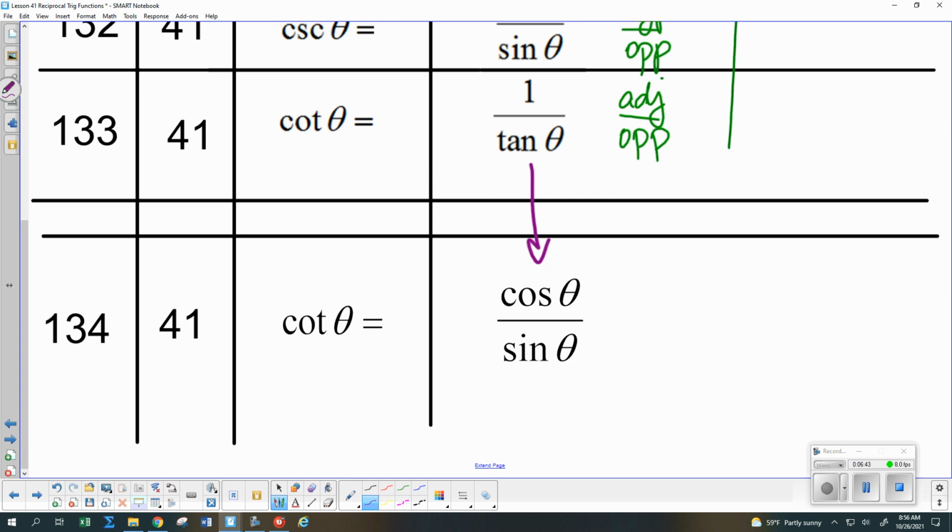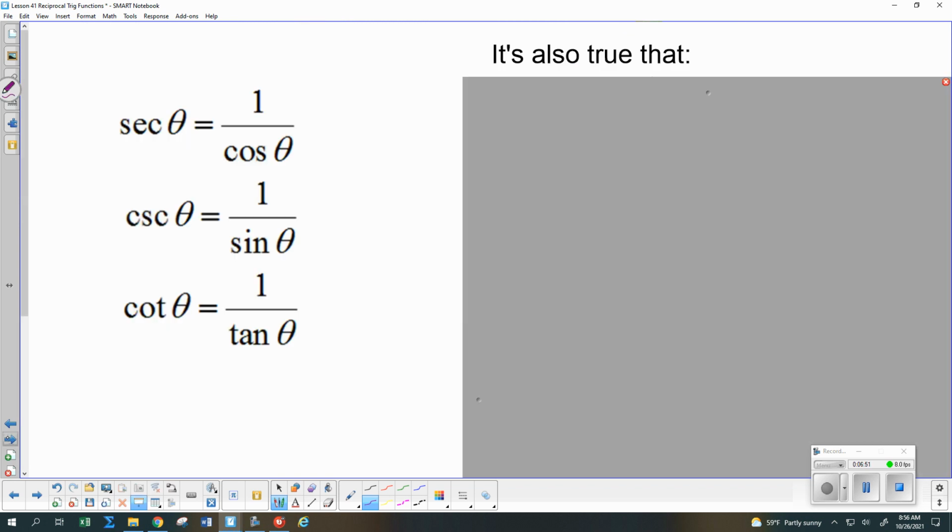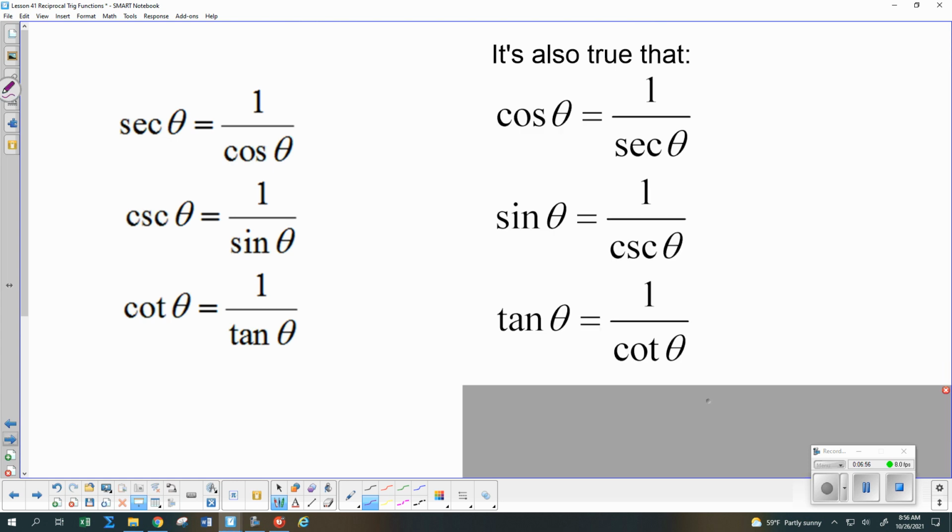I think I've got this on the next slide, just so there's not quite as much writing of what we're going to do with that. So, you already have this down, you don't need to write this down again, but we are just saying cosine and secant are reciprocals of each other. Similarly for the other two pairs as well. Secant is 1 over cosine, cosine is 1 over secant. We can go either way with that, and we'll need all of these when we start doing trig identities before too many more lessons go back.